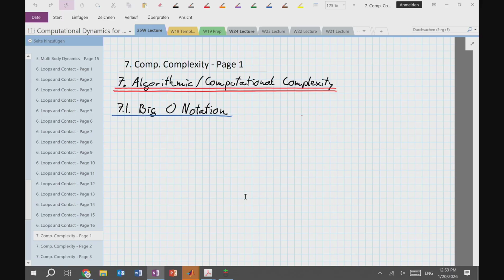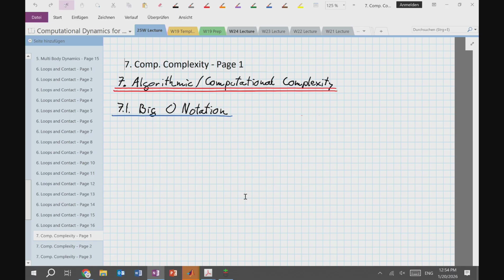We learned about the equations, and then in the exercises, we implemented them to get a computational tool. Now I want to talk a bit more about algorithms and how different algorithms behave. And that means, in a formal sense, I want to talk about computational complexity.